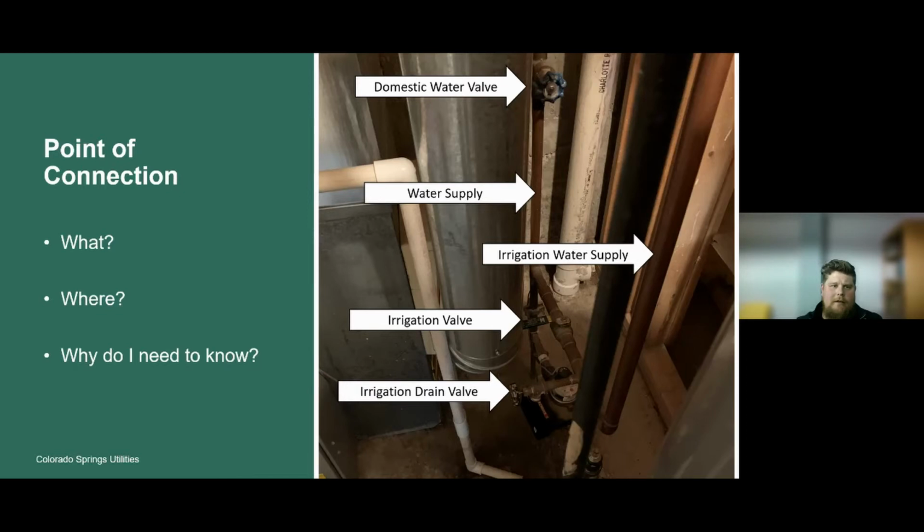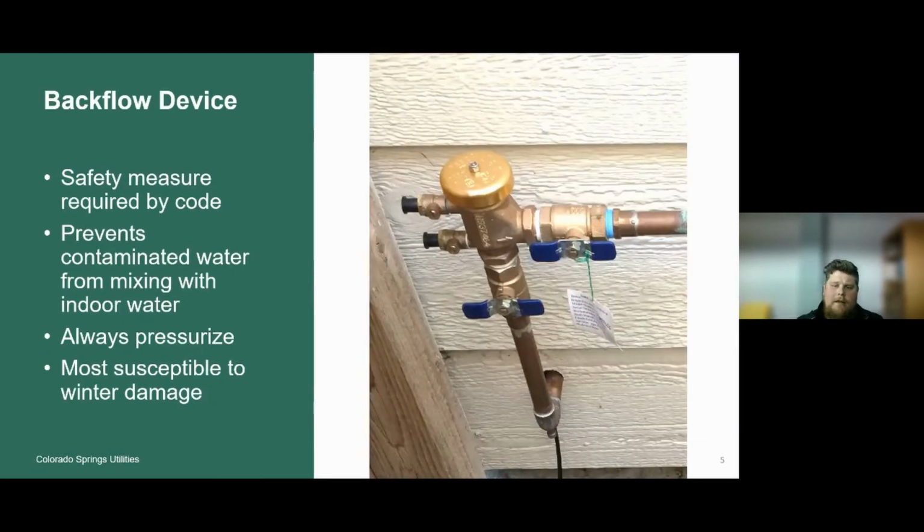So from the point of connection, we're going to move to the backflow device. This copper pipe here is coming from our point of connection. Maybe in this example, it's from the utility closet in the basement. That copper irrigation water supply line is coming outside of the house here. And then we have this 90 degree elbow here. On the bottom here is a copper nut.